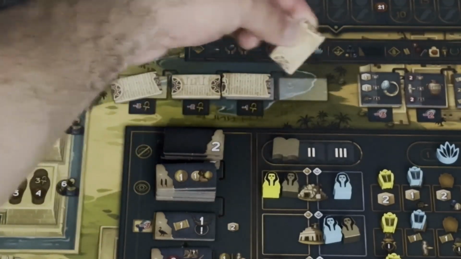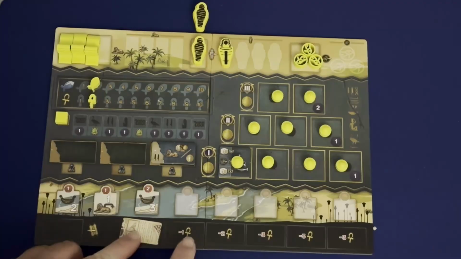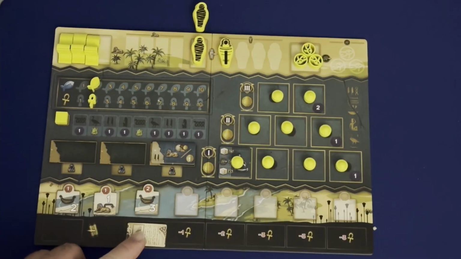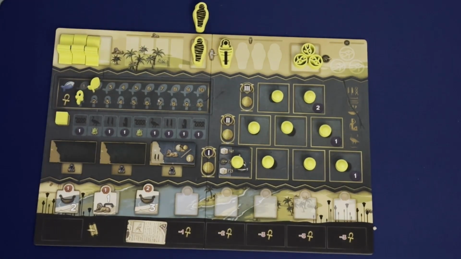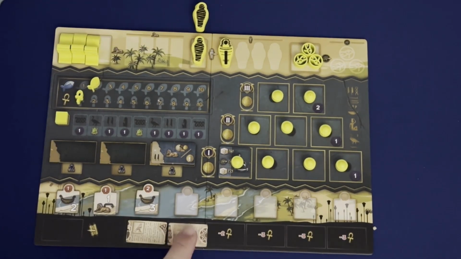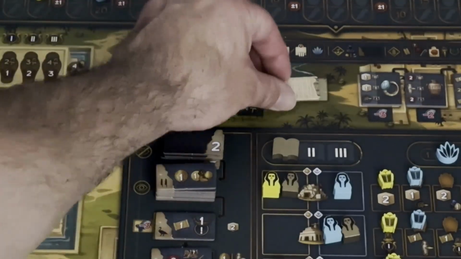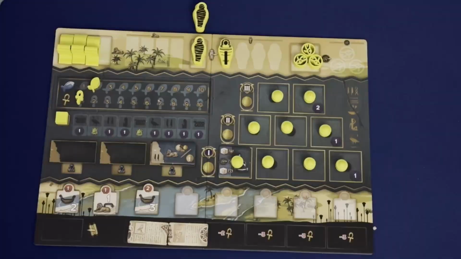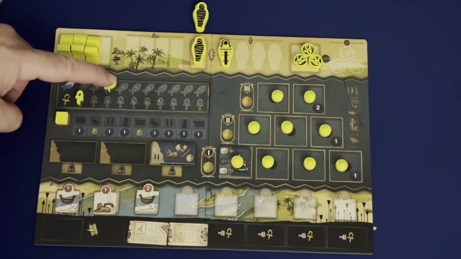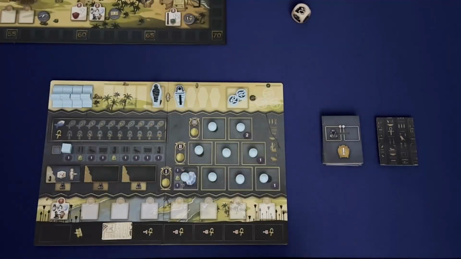which would match the symbol to this one. So I'll go ahead and get this one for free. So now I have to pay a heka. But I'll get some later. All right, let's go ahead and place this papyrus. All right, now I'll refill the market. And I also have to pay a fish for taking the tablet from that spot. All right, and now it's back to the bot.